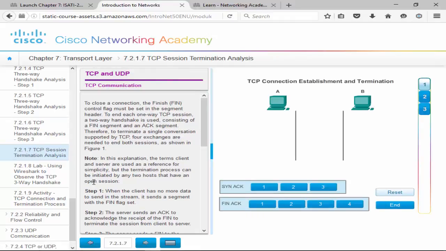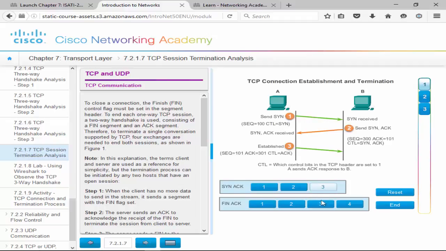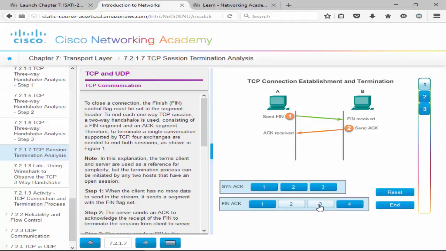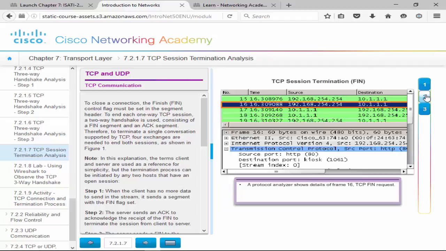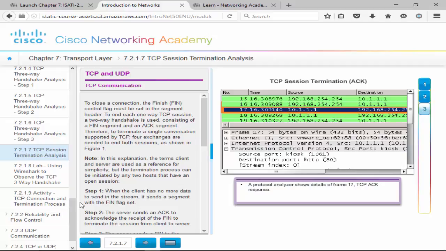So then we look at the termination. Remember, we had a three-way handshake, right? SYN, SYN-ACK, and ACK. So now, what do we do at the end? FIN from one side, and then an ACK from the other side, right? So we have FIN, it's received by the computer, so it says ACK. Then the same station, this is where it's different than the other one, says FIN, and our client says ACK, and our connection is ended. So that's the termination of the connection. It's a four-way handshake termination.